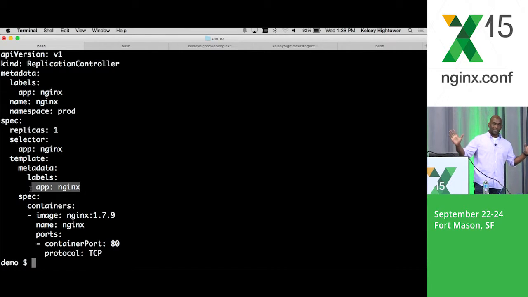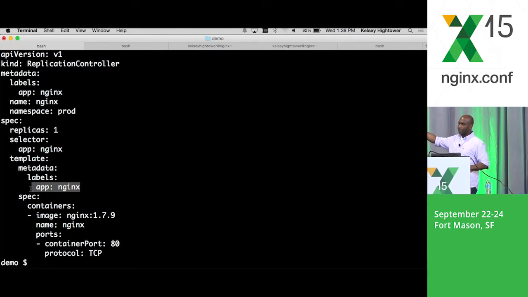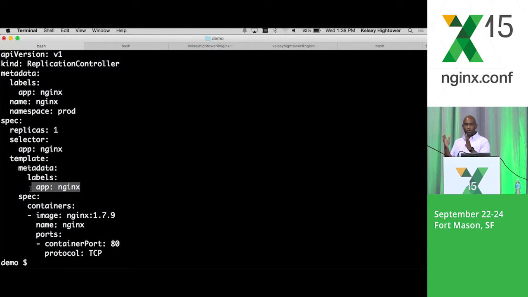If it does, it just hangs back. If it goes away, it will stamp out another one from that template. So those labels are important. Those labels have to be different per replication controller because they can start conflicting with each other. If you were to allow 2 replication controllers to monitor the same set of apps, they'll sit there and start spinning them up and killing them back and forth. So the API server protects from that.